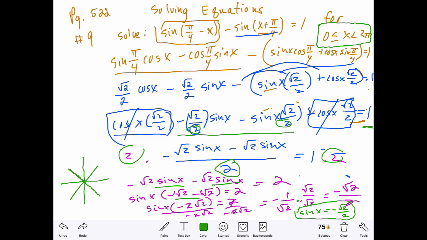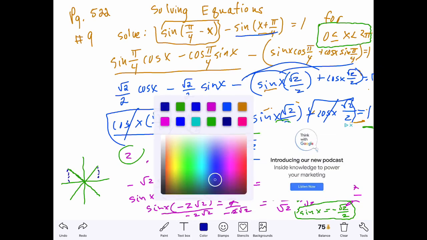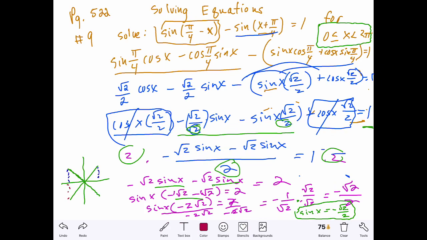But now I have to reason. And I have to say, where is sine of x negative root 2 over 2? And I have to think, well, root 2 over 2 corresponds in sine to my 45s, right? Pi fourths, 3 pi fourths, 5 pi fourths, and 7 pi fourths. Well, where is sine negative? In other words, where's my y value negative? Well, y value positive, y value positive. That's where my y value is negative on those two, isn't it? Okay. And so then what are these 45s in the third and the fourth quadrant?